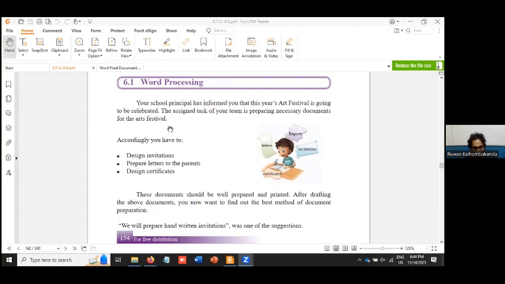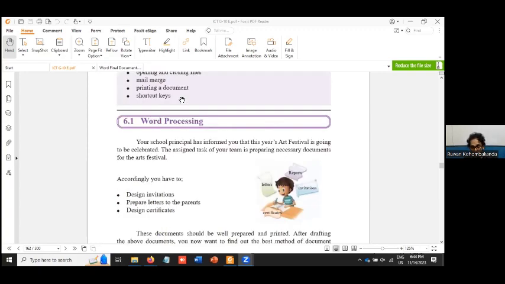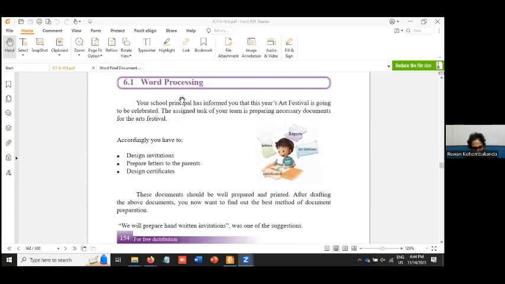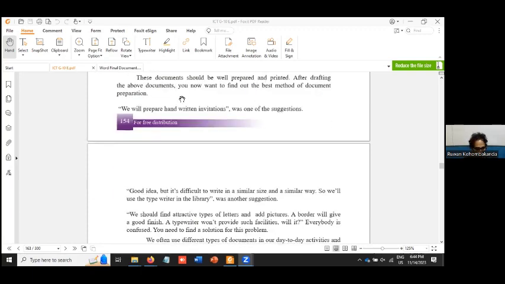This is a very important tool nowadays, especially in offices and businesses. Government offices have to use these tools, especially MS Word, to prepare documents and reports.